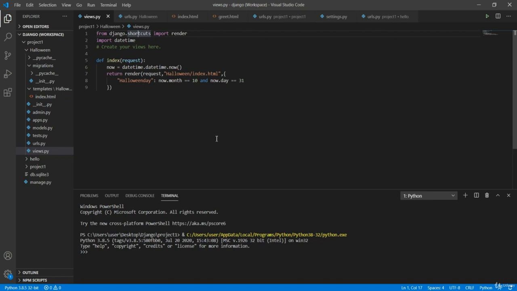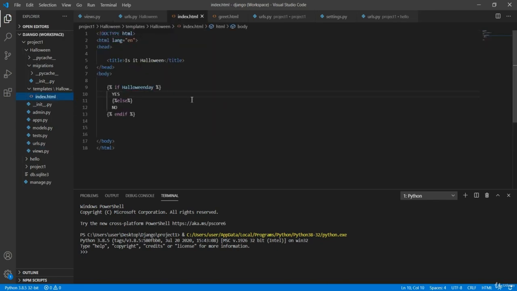But Django has a special build system for dealing with what are called static files that are not going to be changing. So this HTML page is not a static file because it changes depending on the condition whether it's Halloween or not.